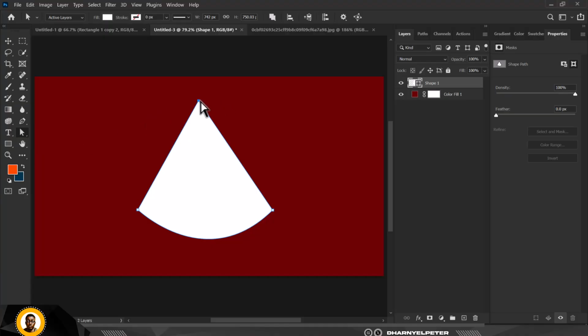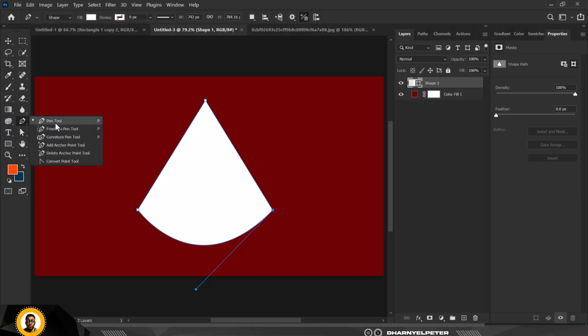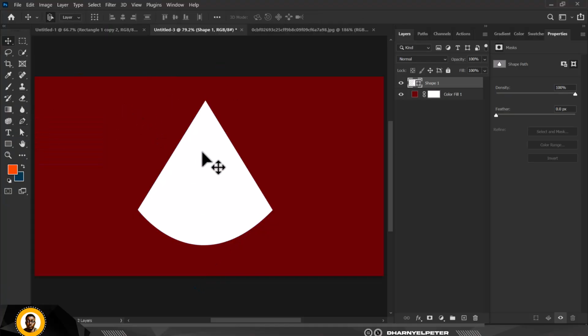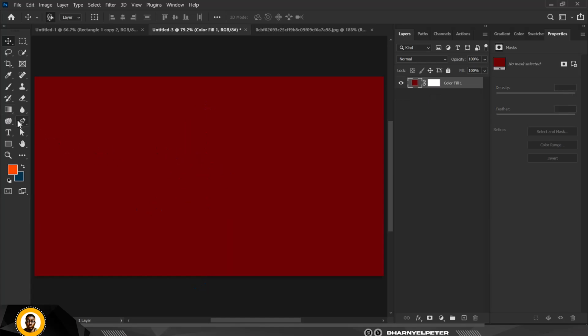So these two here and these two here, most times they work hand in hand. You can use this to adjust, click on this, adjust the node here and bring this down like this. So as easy as that, you can have simple and complex shapes done by using the pen tool, right? So let's talk about the second one here, which is in the family of the pen tool, the freeform tool. Now the freeform tool is just like the pen tool, but it works differently. Think of the freeform tool like a pen or like a pencil.